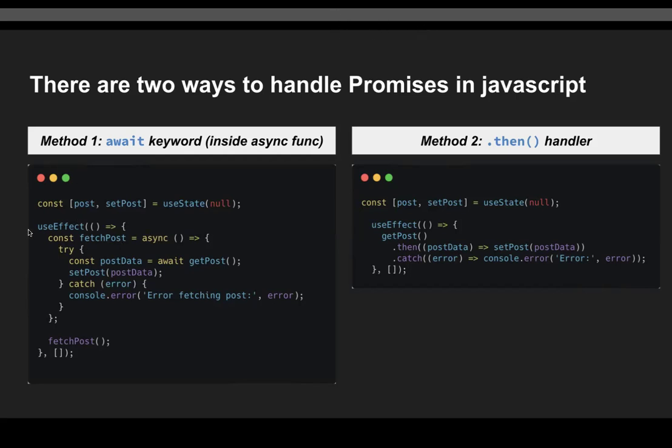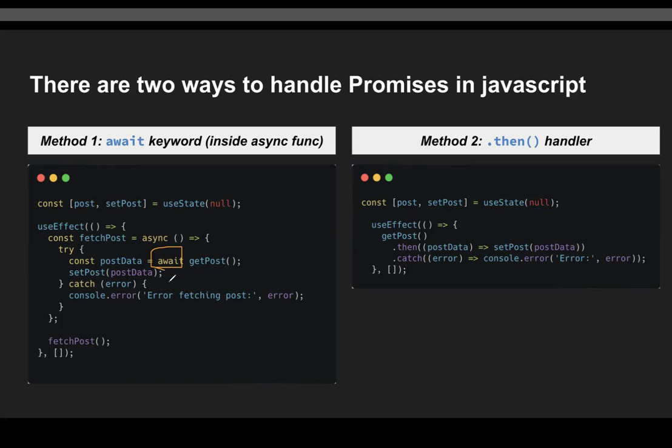And that's this word here that I've just boxed. This is essentially a way to say, hey, in this case, const post data equals await get post. And what that is saying is let the get post function finish resolving. Assume that function returns a promise. So let that promise resolve, let it return the actual post data, and then I will set that to the post data variable. And now it's just a regular JavaScript object with the post data. That's it. And then I can go and use it like a normal object.